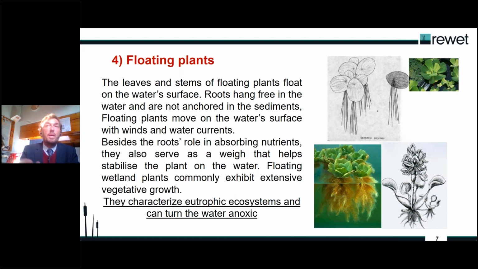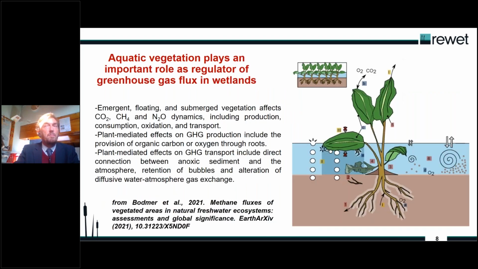Those plants, we see some examples here, have the leaves outside the water and the roots floating in the water. So they take up nutrients directly from the aquatic ecosystems, and they typically create homogeneous monospecific meadows of plants, which are entirely occupying the water surface. As such, they tend to isolate the water masses from the atmosphere, and typically they are associated with very eutrophic, nutrient-rich, degraded aquatic ecosystems, in which the water mass is generally anoxic. And this is the reason for large potential methane production.